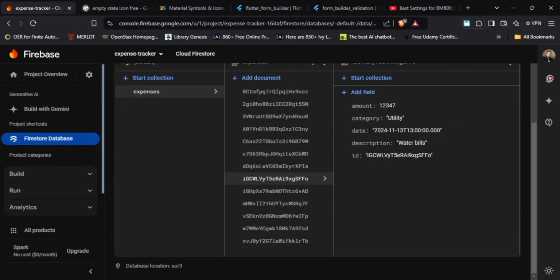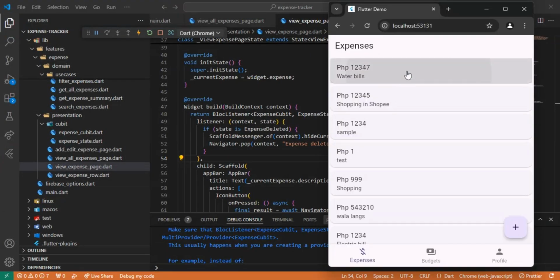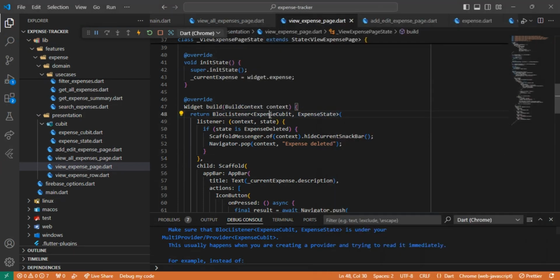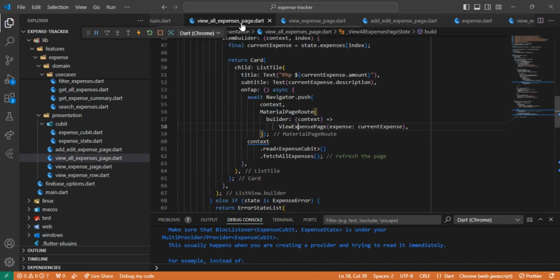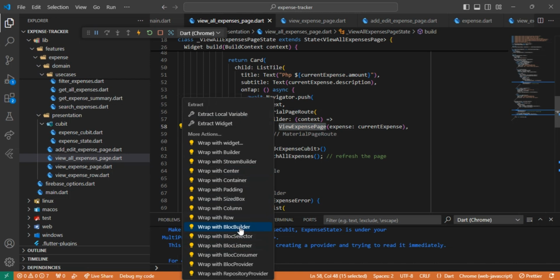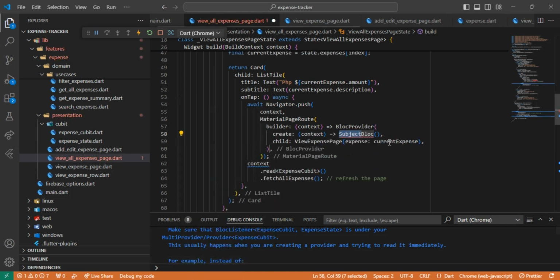So, the problem pa rin is, yeah, again, whenever you encounter that problem, again, let's repeat the error. Yan, etong error na to. That is because we have the block listener trying to ask for the ExpenseCubit. Hindi pa to siya na-provide because the moment that we trigger this view expense galing sa view all, hindi natin siya na wrap with a provider, so we need to provide again.